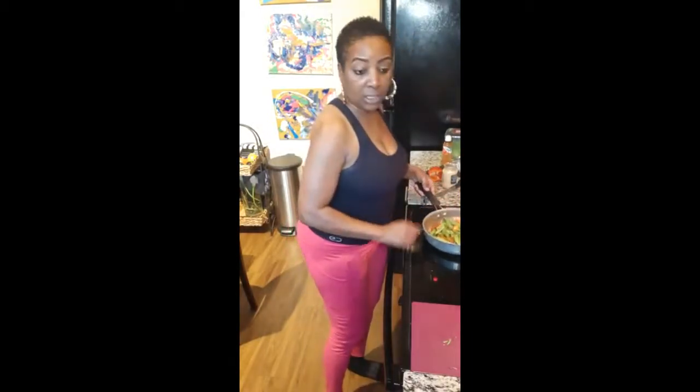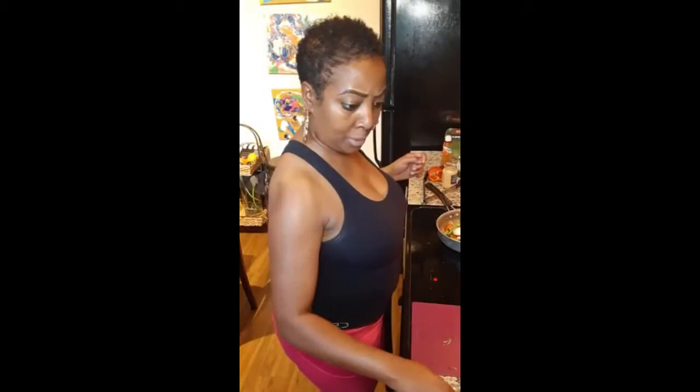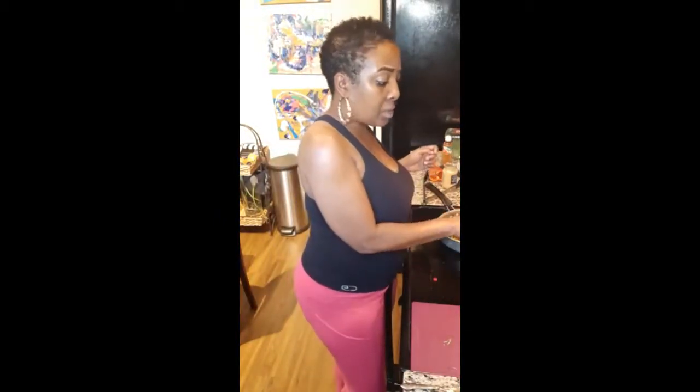All right. Now I'm gonna put some of these mushrooms on there. I'm gonna try to do some of the little ones. Little babies. Put those in there. Season that just a little bit. And I'm actually going to make a maple glaze to go on top. So yeah, I added the syrup when I was, oh, okay, I got a little smoke going. Ain't nothing burning, but I just want to make sure that my alarm don't go off. If the alarm goes off, then I'll break away to do my thing. But honey, these are nothing short of glorious right now. Simply glorious.